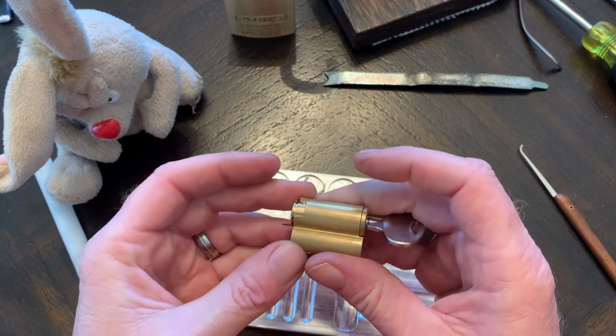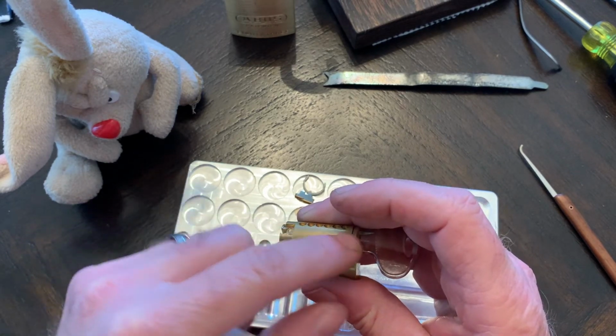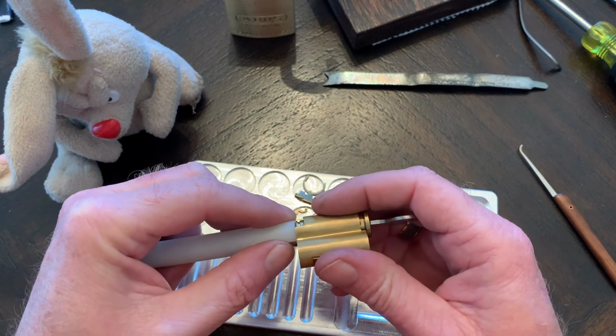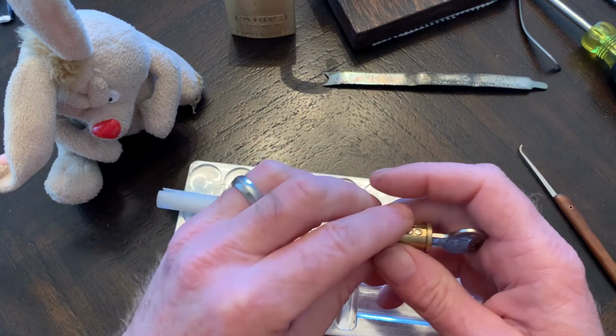Shim it that way. Make sure we have no pins going any which direction. You always want to make sure that that pin is not in line with those holes. Just turn it a little bit and follow it through. It's a standard cylinder at that point. But it is tricky.